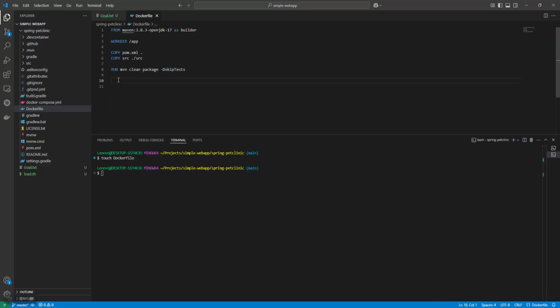Now we are in the second step. I'm using this JDK 17 slim, so that the image we build from this Dockerfile will be lightweight. It does not occupy much space. It will be a small size image.